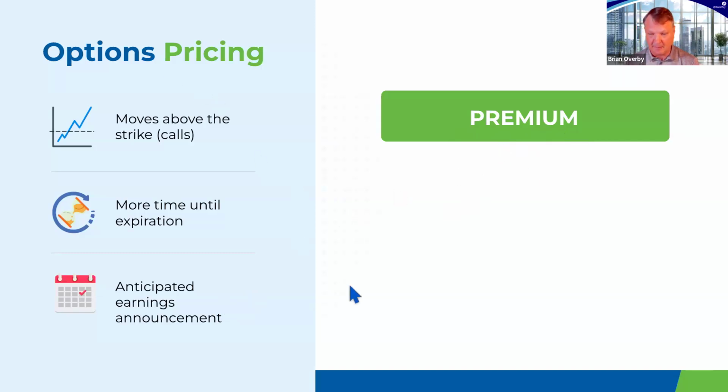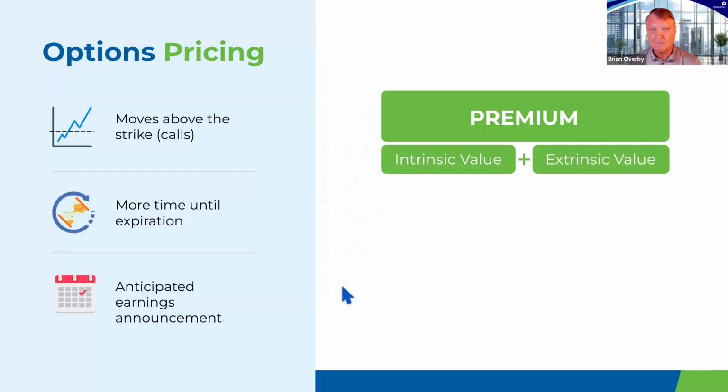So if we're just thinking about an option's price overall, if there is intrinsic value in the option contract, if there is real value, well, the option's got to trade for that, right? It's got to trade for that real value, which means that we are in the money on our option contract, and there is also a lot of times premium above and beyond that amount. And we call that extrinsic value, not intrinsic, but extrinsic, or better known as time value, right? That's really what a lot of people refer to it as.